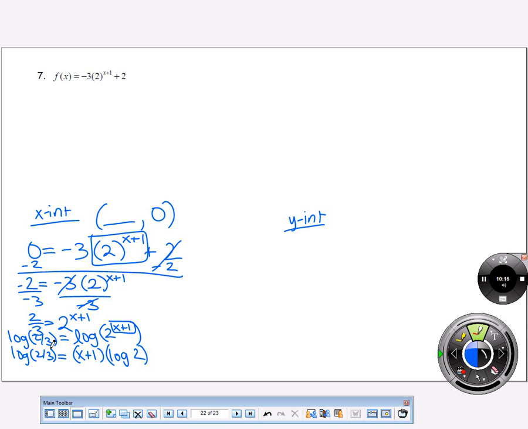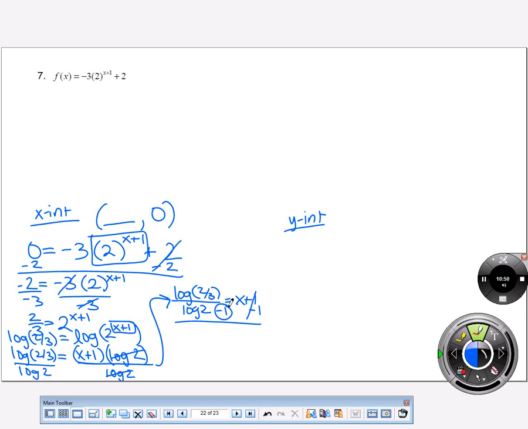So if my goal right now is to get x alone, first I need this piece alone so that x can be alone. So the first thing I'm going to do is divide both sides by log of 2 so that will cancel out. And it's okay that you have something crazy looking on this side. So at this point, we have log of 2/3 divided by log of 2 equals x plus 1. And then what's the last thing I have to do to get x alone? Minus 1.